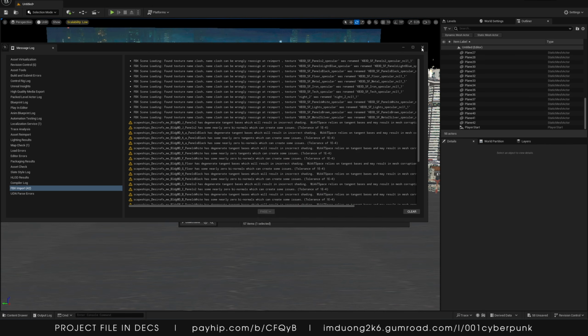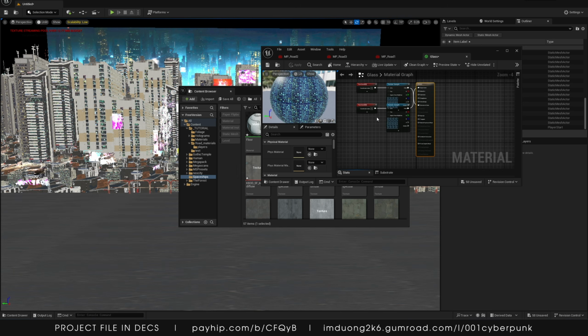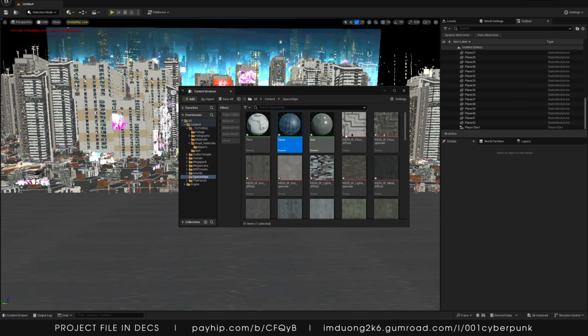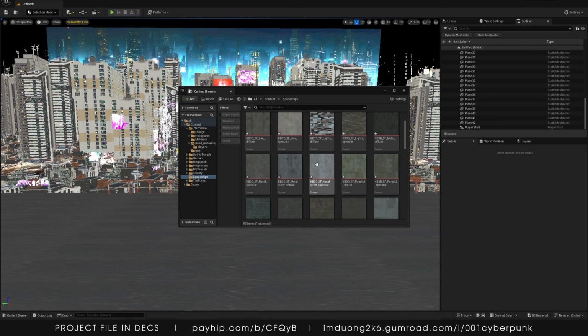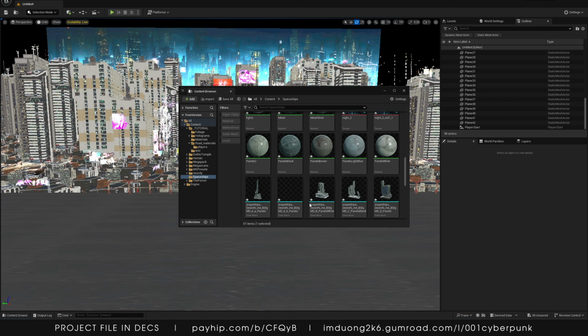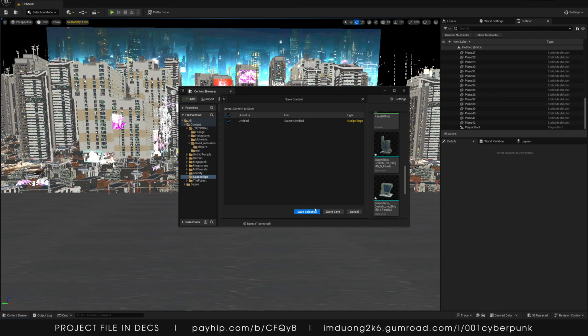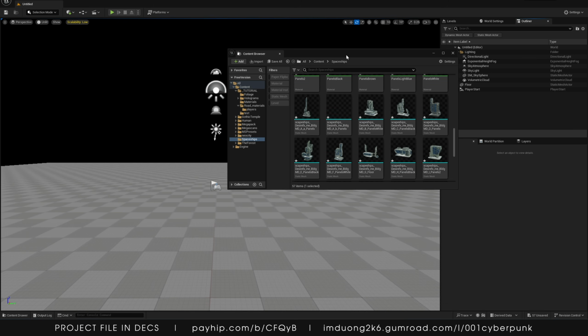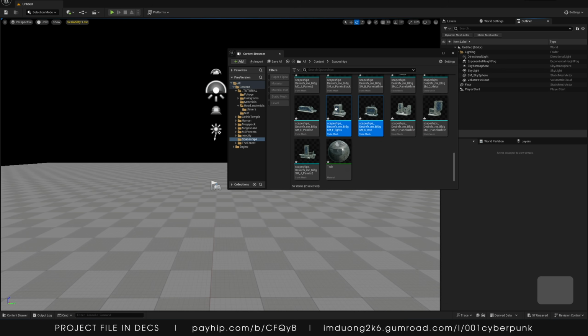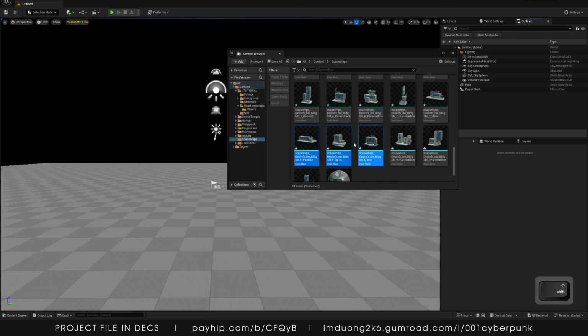This one actually has the glass material that I created, but I'm going to replace those things with other things later. So we have a lot of meshes down there. I'm going to create a new level and make sure to save this one. And we just drag some random things into this. I want to select maybe just three of those things to make an example for you guys.